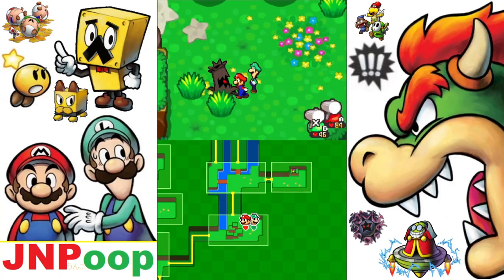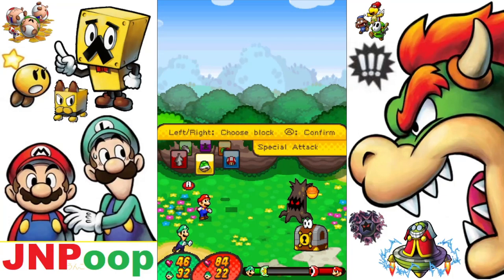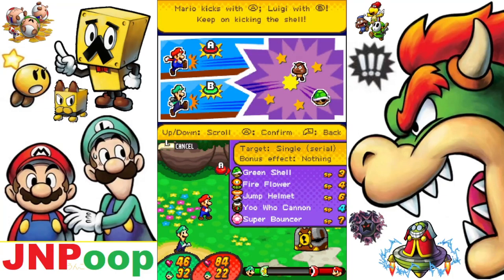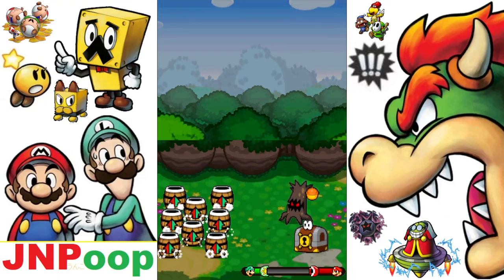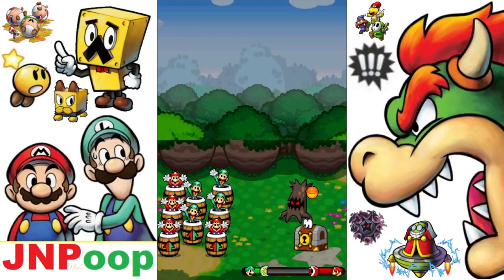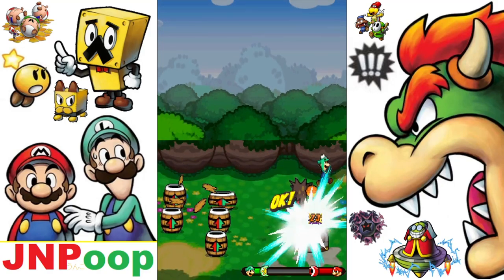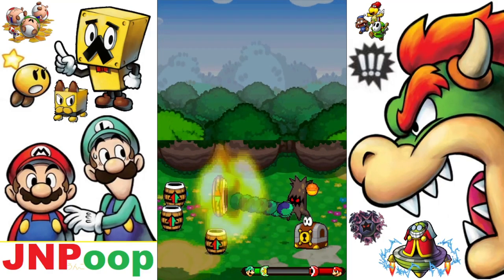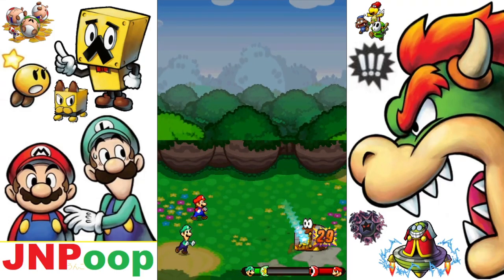I want to bash the tree in the face, but I can't do that. Oh, I'm gonna use the Yoo-Hoo cannon. That one's got an acorn. Mario, Luigi, Luigi, Luigi, Luigi, and Mario's. Okay. Lovely.